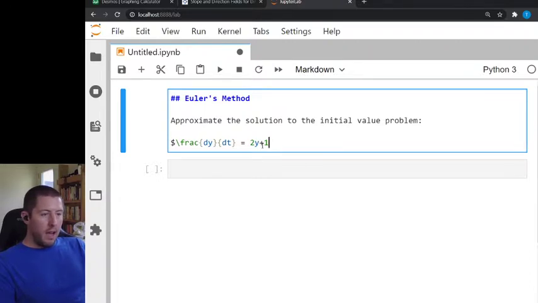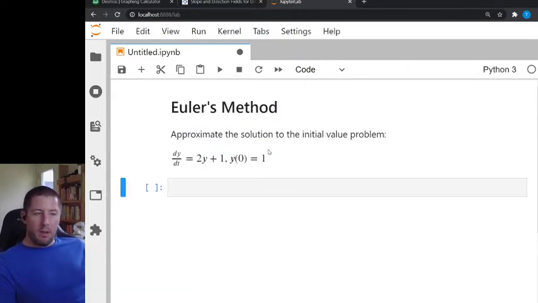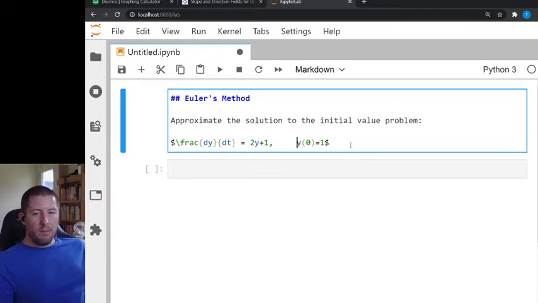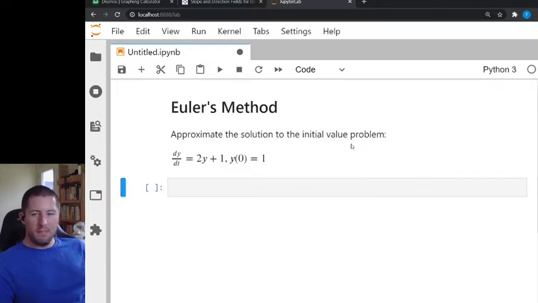And then the other thing that I need right here is our y of 0 equals 1. That's the full initial value problem right there. So there we go, we have our nice math formatted version of this. One thing that's a bit obnoxious in LaTeX is this: say that you decide that you wanted more spaces right there. It just ignores that. Introducing horizontal spacing and vertical spacing in LaTeX is kind of obnoxious.